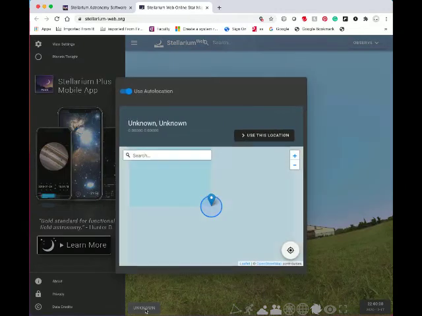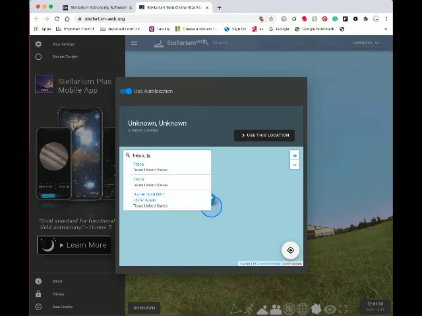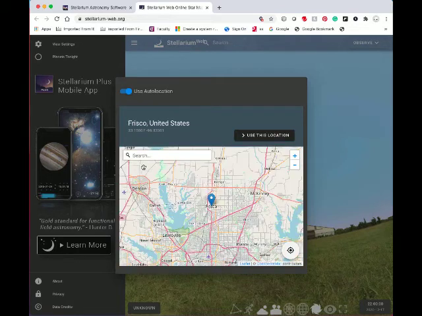So I'm going to go ahead and click the button. Now often if auto location is clicked, it will automatically detect where I am. For whatever reason, this one isn't, so I can put my current location in the search box, hit enter, and I'm going to select the first option. So this puts me in Frisco, Texas. Notice up here I have some numbers representing the latitude of 33 degrees, my current longitude of minus 96.8. This is the location that I want, so I'm going to click the Use this location option.